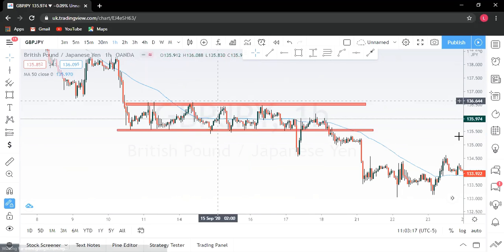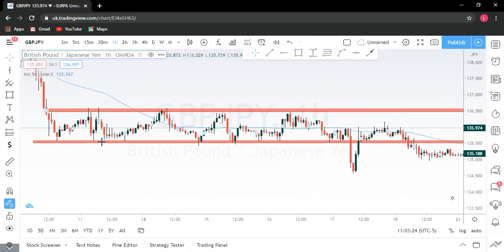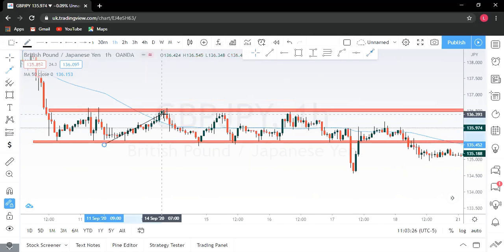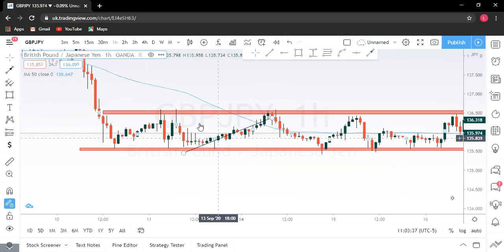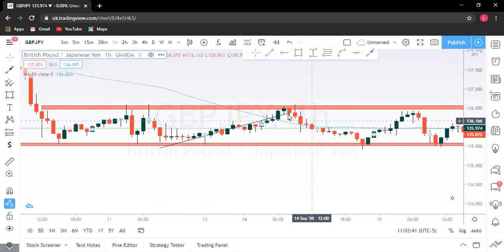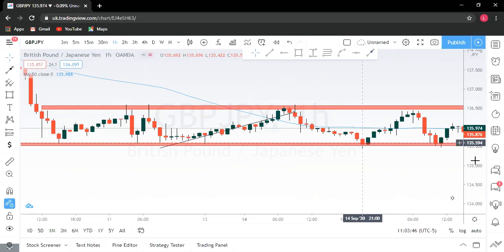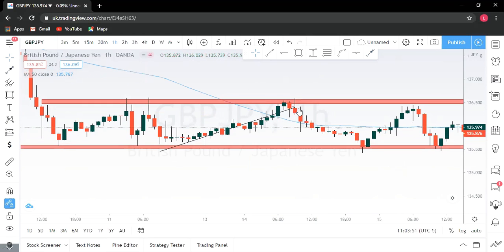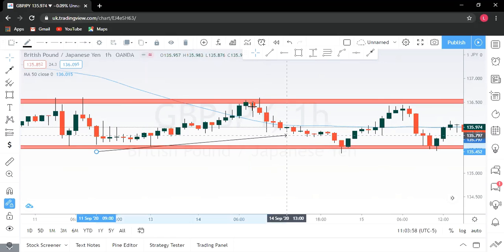So look at the type of candlestick I'm talking about on your resistance. Look at this. Can you see this? It is a pin bar. It is a bearish pin bar. I hope you can see it very well and clearly. The wick is 2 times the size of the body. So this is a bearish pin bar, which shows that you can actually sell at this your resistance.